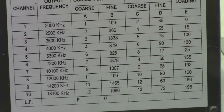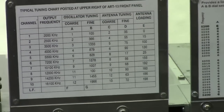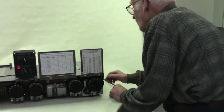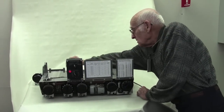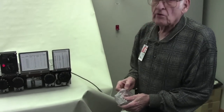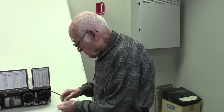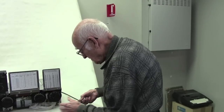So now, talking about the maintenance of the AutoTune system. One thing that's essential for tuning, for alignment, is a hand crank. There is a military TO indication of a hand crank.